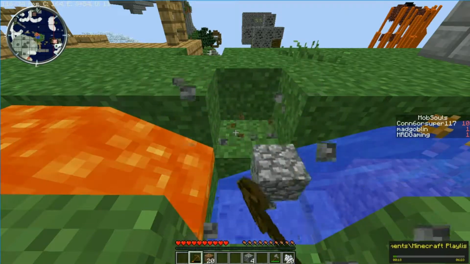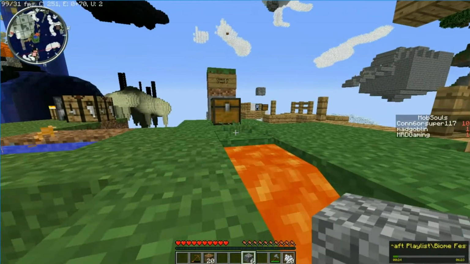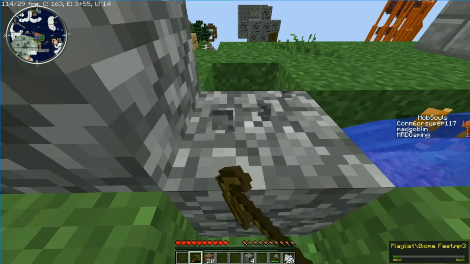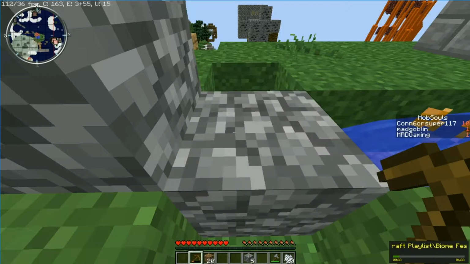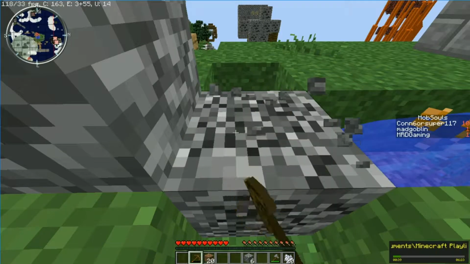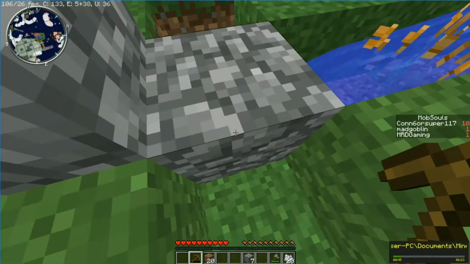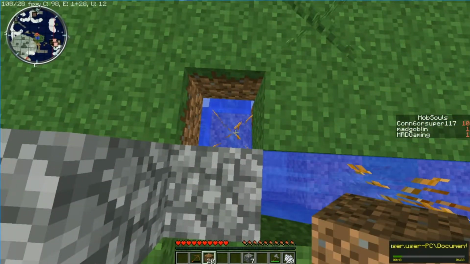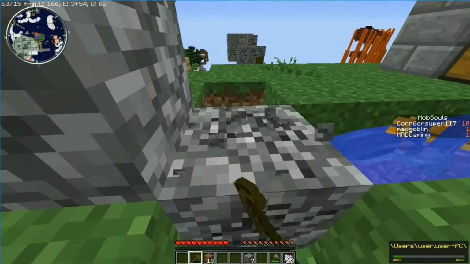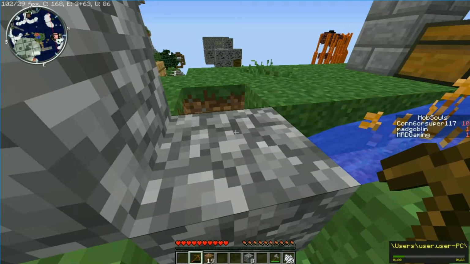What? That was weird. Alright, there we go. That way we'll reduce the risk of us losing our... There we go. Oh no! Whoops. Didn't mean to do that. You guys didn't see anything. Oh. And that isn't supposed to happen either.